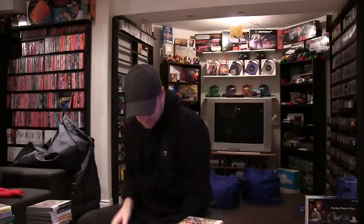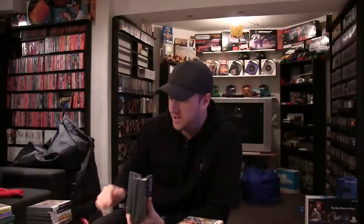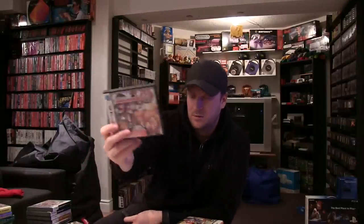Kirby Super Star Ultra. Now it's getting dry. Etrian Odyssey, the original. Wario Master of Disguise. Elibits: The Adventures of Kai and Zero — great game. Brain Age 2 — love these Brain Age games when they first came out. Tony Hawk's Proving Ground. Luminous Arc 2 — another strategy RPG. Drag Blade — Atlas title, found that at a garage sale, I've actually never played this. Looks like it might be a fighting game.